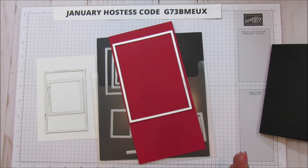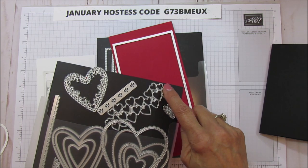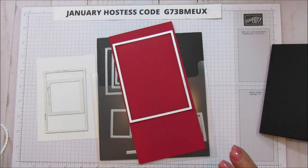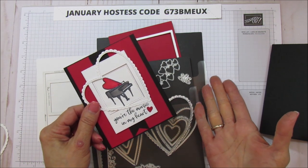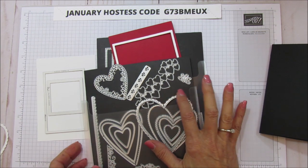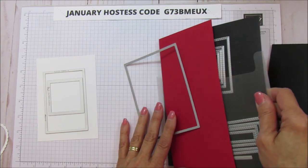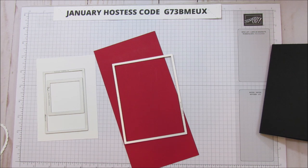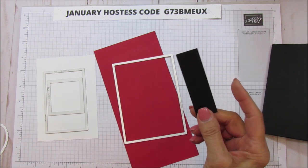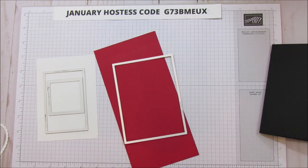That is pretty much everything you need, except I also cut a bunch of these hearts out. They come out individually, so I have a bunch of those, and that's what I added for this little part right here. You can leave it off if you don't have it. And then of course the ruffle that I showed you earlier. All right, let's get the Big Shot up here and get our pieces cut, and I will show you how quick it goes. You're also going to need a piece of 1-inch Basic Black, and I'm using that for our little ribbon that we're putting on it.